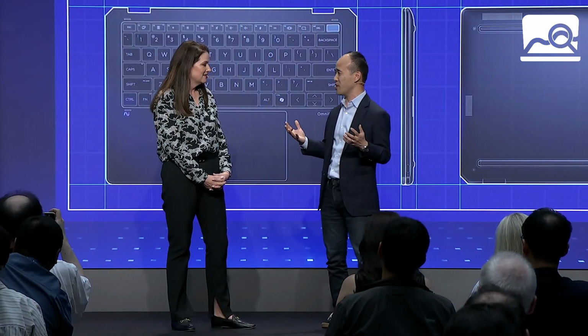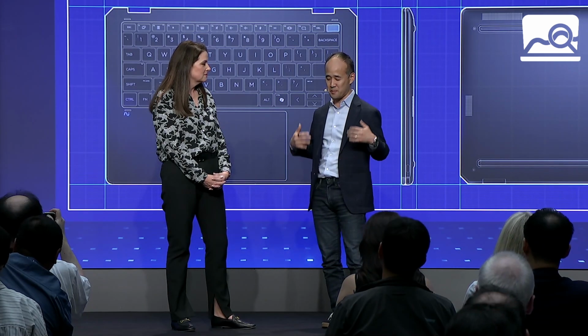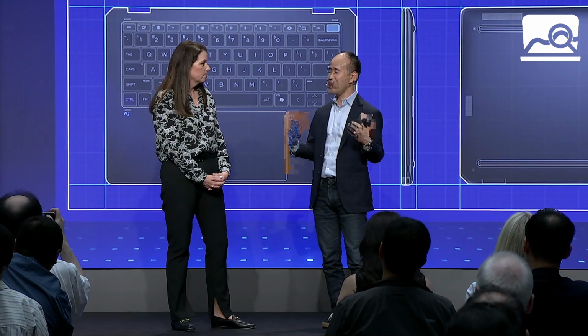So all the work we've done together to innovate on a platform really is all about enabling new experiences for our customers. Customer wins, that's why we're so excited about this. The work done on ISV ecosystems and ensuring they're capitalizing on your platform is so important. The work we've done together on delivering a Lunar Lake-based platform we think is so exciting. It brings the best in performance and HP security together.